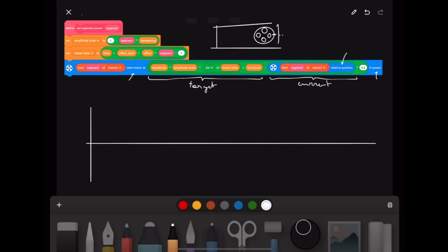And based on the difference between the current position and the target times a certain power factor, this turns the motor on. So if the motor is where it has to be, this will turn zero and it won't move. If the motor is not where it wants to be, it will start at a power dependent on the error. So if it has to move a long way, it will start with a high power. If it's almost there, it will lower the power. But this is what the big blue thing does.